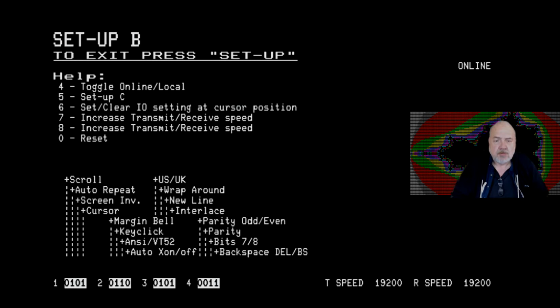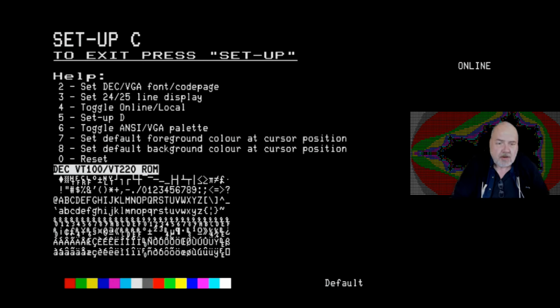You can, of course, make multiple changes and save them all together. We've got 2 different palettes on the system. What you're currently seeing across the bottom is the Ansi palette. If I hit 6, it'll change it to the VGA palette. And you probably saw the third color from the left turn to brown there. If you're watching right now, it's in VGA palette and it's brown. If I bring it back around, it'll become yellow. In the Ansi palette, we can set a default foreground and background color here if we want.